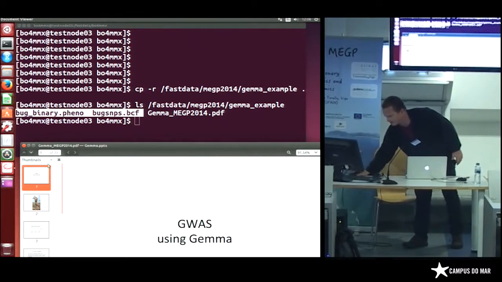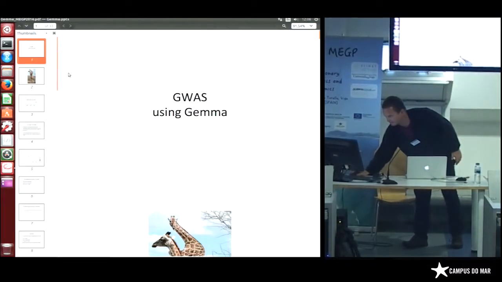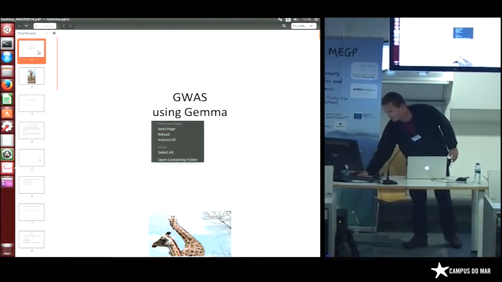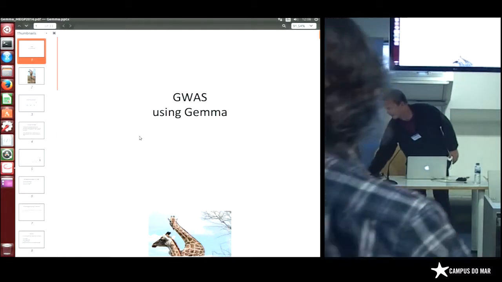How do I make this full page? Somebody will help you. Who knows how to use this operating system? Yeah, I want this to be a slideshow.